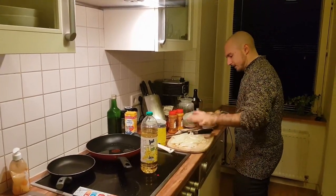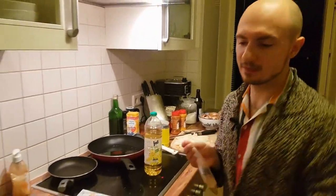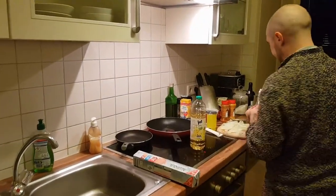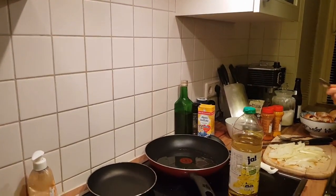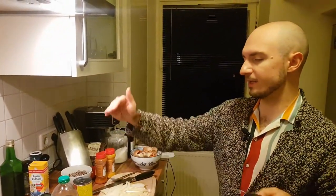Right, so the onion is sliced, and what we're going to do now is about a teaspoon of mustard seeds into the hot oil. This is something that's quite common in Indian food. It's called tempering. You get whole spices and seeds that go in at the beginning, you heat them up and that releases the oils, and then you get different spices that are ground later in the process. That gives different layers of spices.